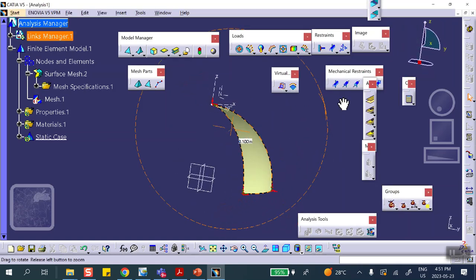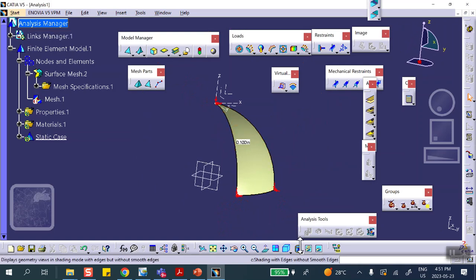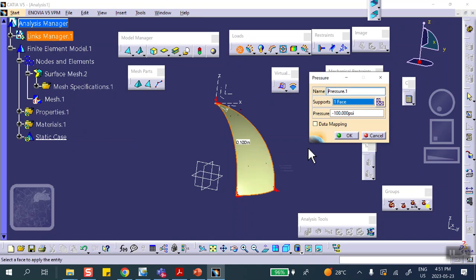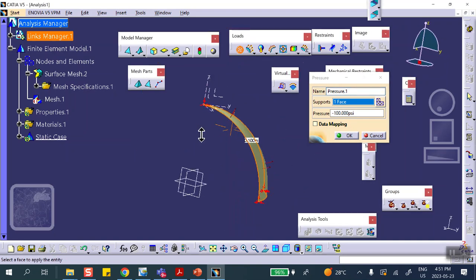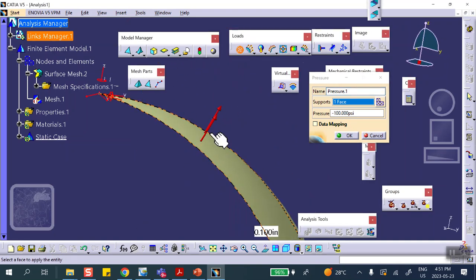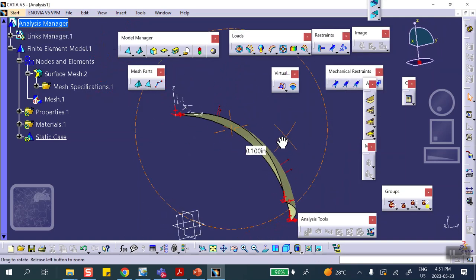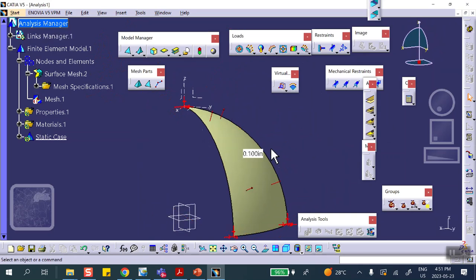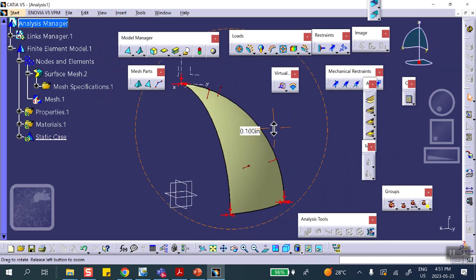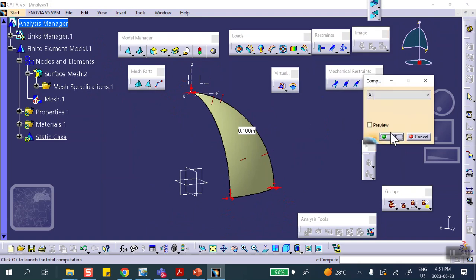Oh yeah, the pressure. The pressure is internal, 100 psi, I believe. So apply pressure on that face. If the direction doesn't look right, you change it. Okay, so let's check it out. On this side, you can see, yeah, that means from inside it's pressurized. Good. And pretty much it. So let's run it and see what happens.